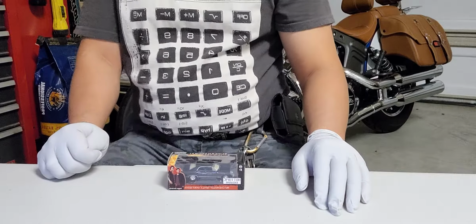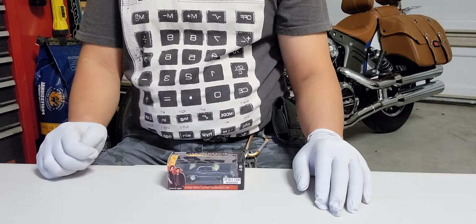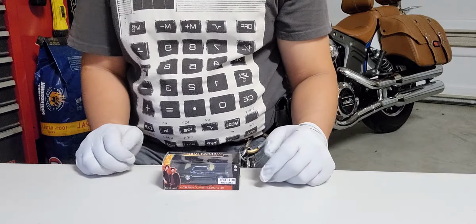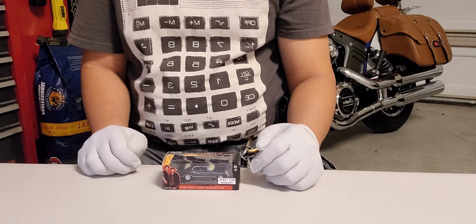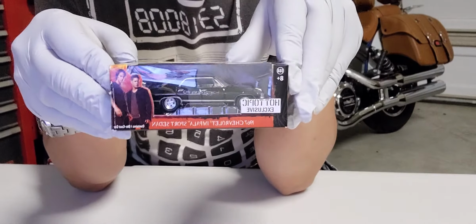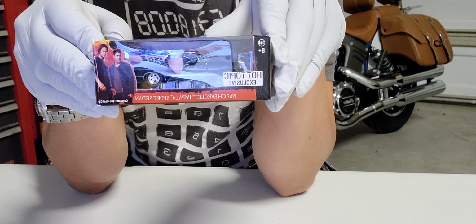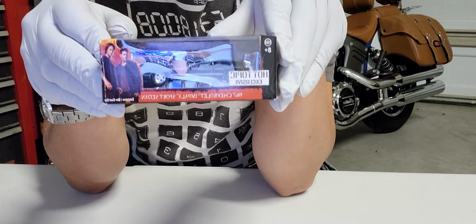Okay, ladies and gentlemen, I want to share with you today this beautiful vehicle in front of me and in front of you, ladies and gentlemen. This one was used on a series, Supernatural. This is a replica of the vehicle. There you go, ladies and gentlemen. Supernatural. This one is a Chevy Impala Sports Sedan. I believe this one is 1967, ladies and gentlemen.